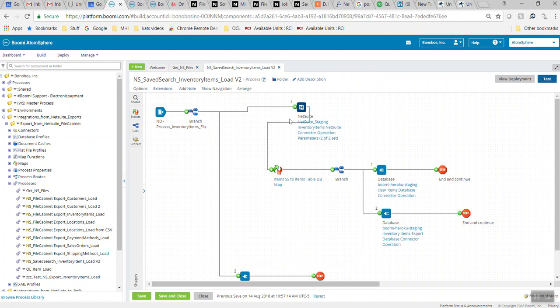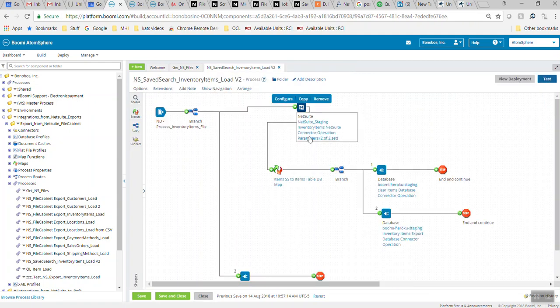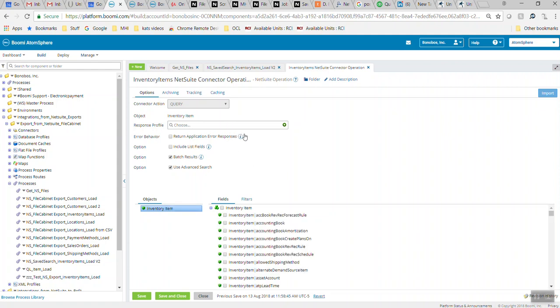All right, so the next thing is data's come out of this step, and we're going into a map to take that data and put it into a database format. The unfortunate thing is that this schema, which I have here, is not the same as the one that came out of the NetSuite step. If you look at the names, if we go back here for a second, oh, it doesn't even have one listed, or it's still loading.